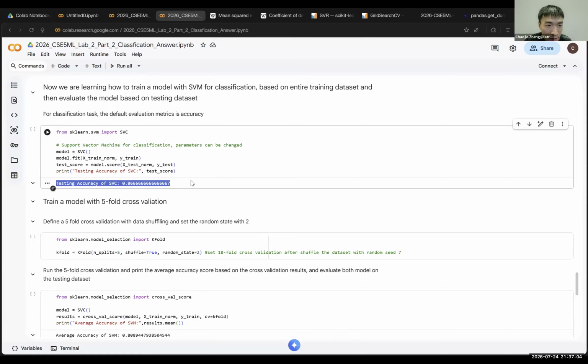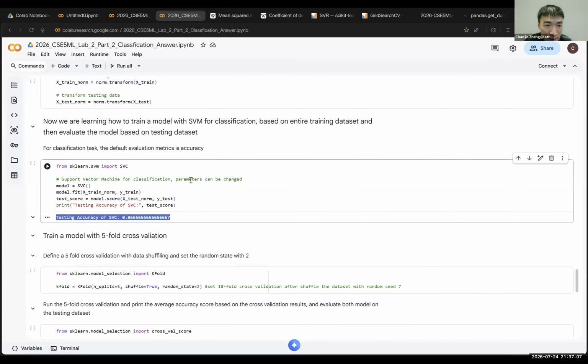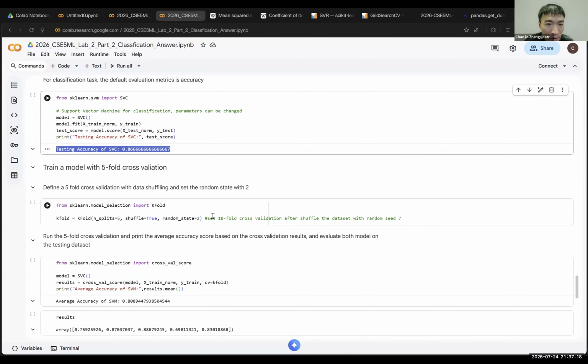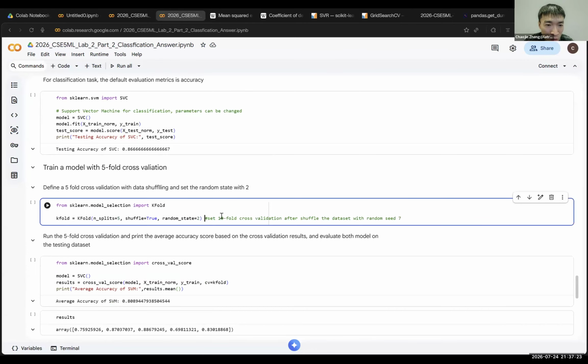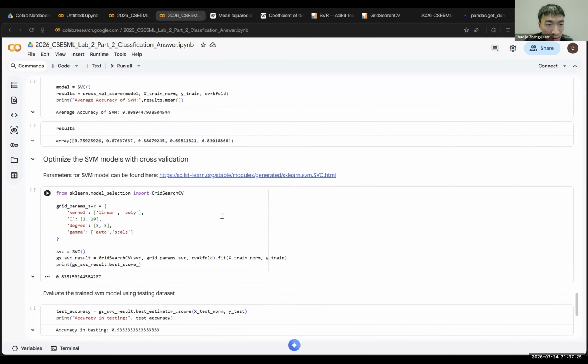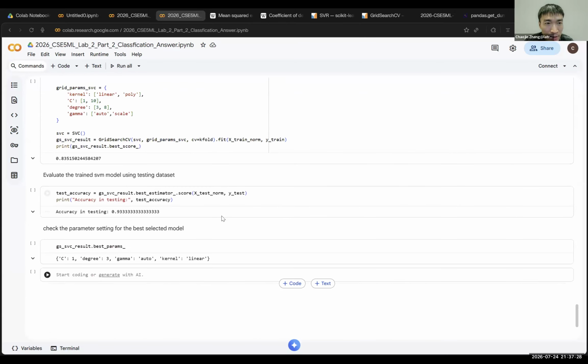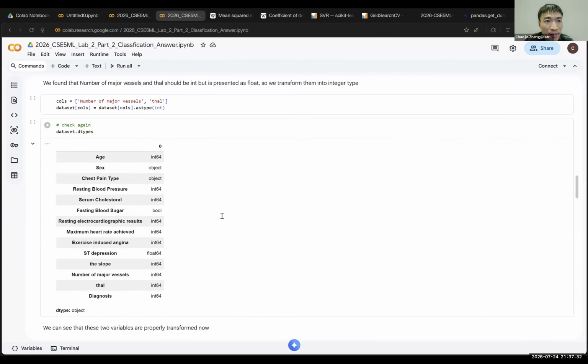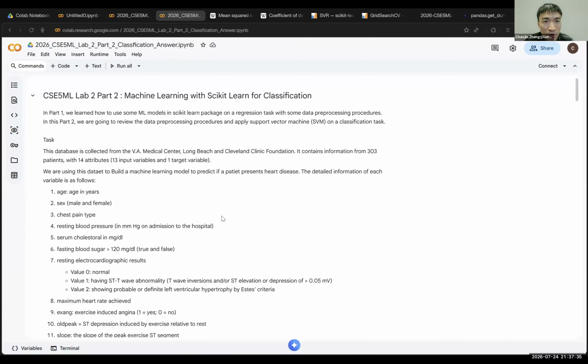It uses accuracy because it is a classification task, so it measures how many testing cases have been correctly classified instead of the difference between the prediction and the true value. That's the only difference between regression and classification tasks. So I will leave this classification notebook for you to play with.